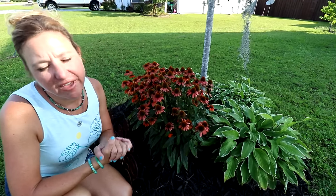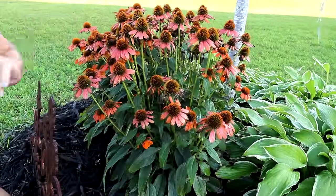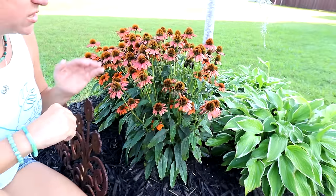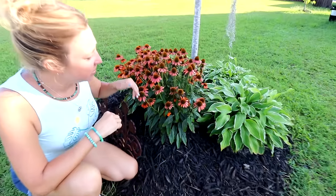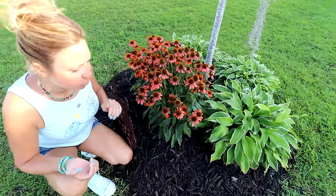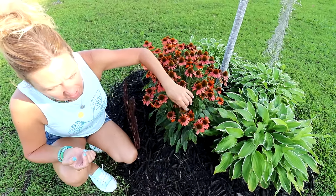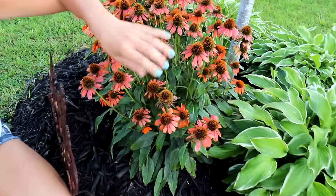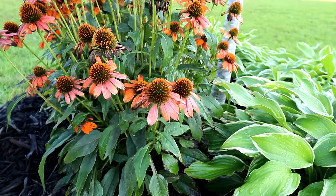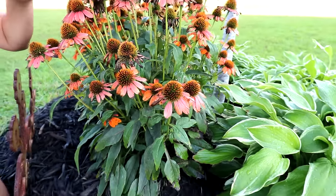My number one favorite perennial is the coneflower — this one is Orange Sombrero Echinacea. You can see it's a little past its prime because it has been blooming for quite a while. I do need to deadhead and then more blooms will start to emerge — that's one of the reasons I love coneflowers. Some people choose not to deadhead and once the blooms turn to seed pods, they allow birds to munch on them. Birds take seeds and drop them to other places, so they get more coneflowers elsewhere, as well as seeds dropping straight to the ground making more right there — they are self-spreaders.